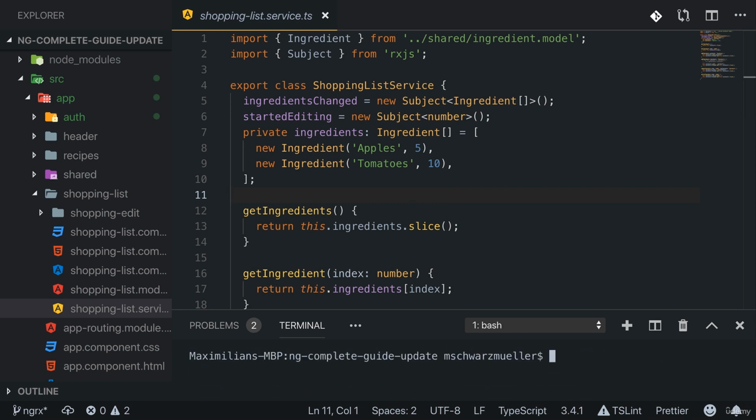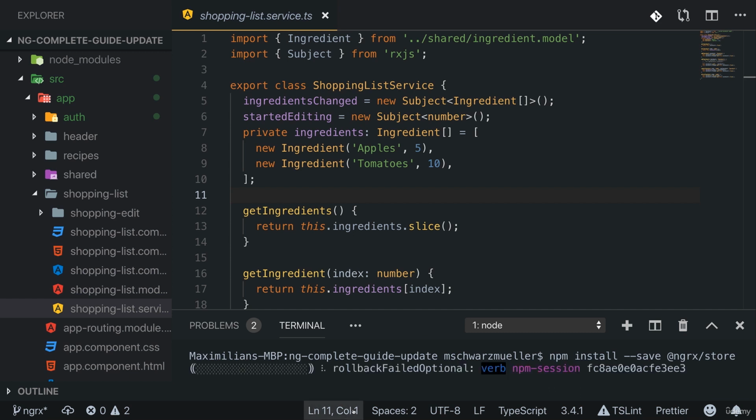So to get started, we first of all need to install NGRX because it is an extra package which you need to install through NPM. As I mentioned, it is maintained by parts of the Angular team and also by the community. So you install it by running npm install in your project folder, --save to also add an entry to package.json, and then it's @ngrx/store. This is the first package we need. And I say first package because we'll later also need some other packages, but this is the core of NGRX, which you always need and which gives you the core features you need to get started.